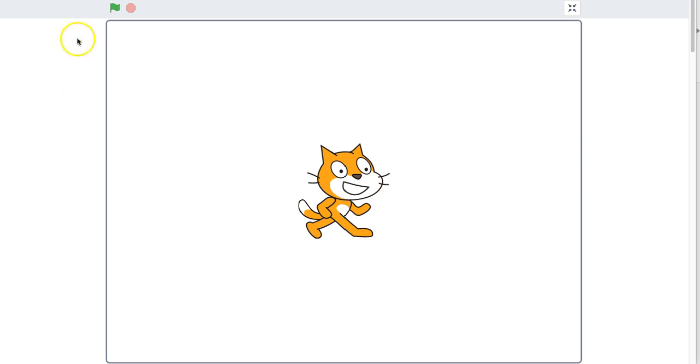So let me play the program by clicking on this green flag. So I saw in the speech bubble meow 3 times, but I did not hear him meow 3 times. He only meowed 1 time. And also, it didn't happen at the same time. It happened after I saw the speech bubble. So we need to go in and fix this. We need to debug it.